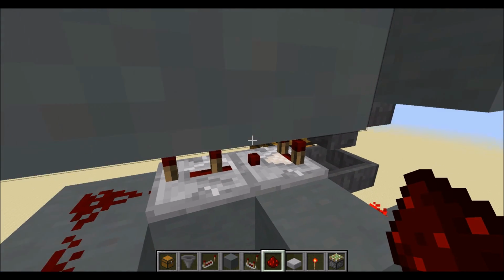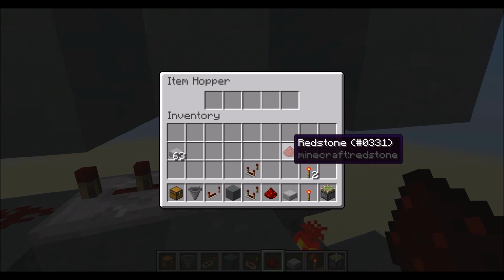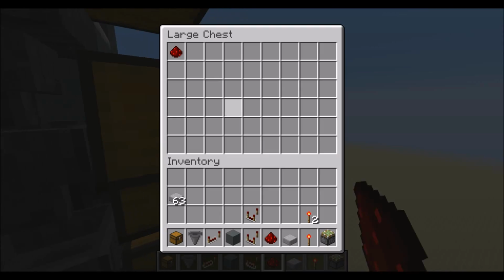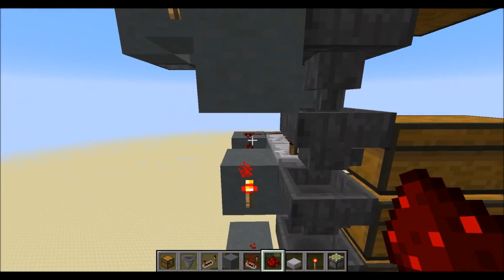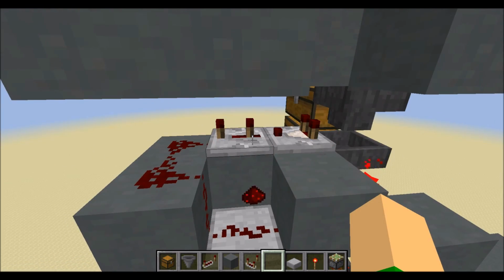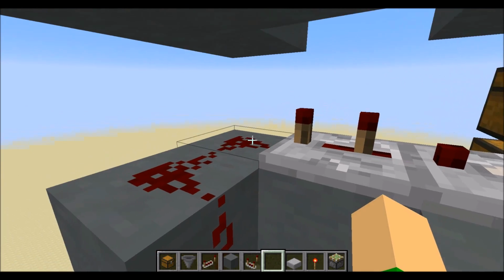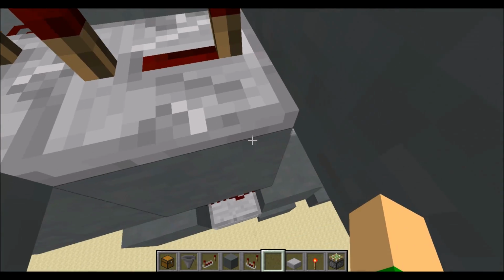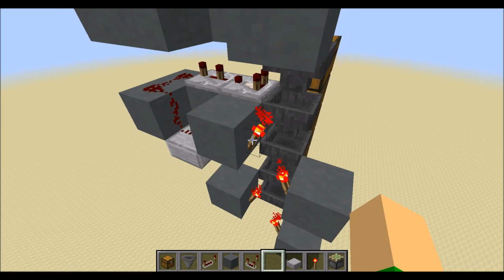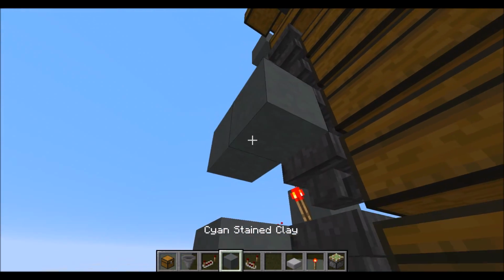Also, as you can see, this is a comparator, and if there's only one block in here, it's going to have a single strength of 1. You didn't see that because it went into here. But if it didn't, you would have seen that it would only be a single strength of 1. And by adding this repeater here, we can ensure that it'll be able to reach all the way over into this torch.